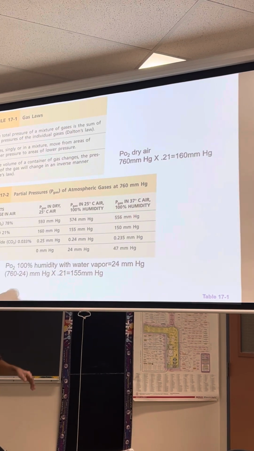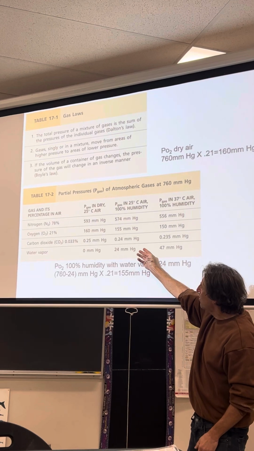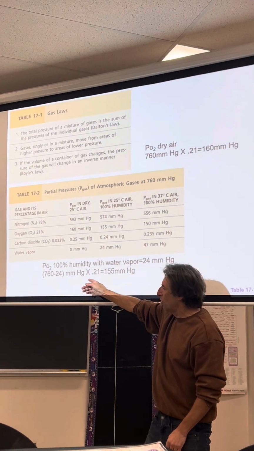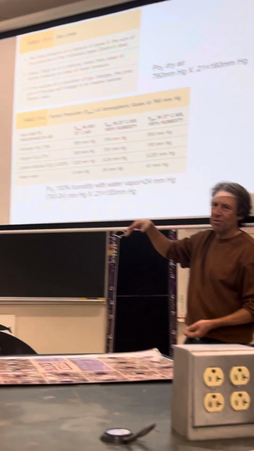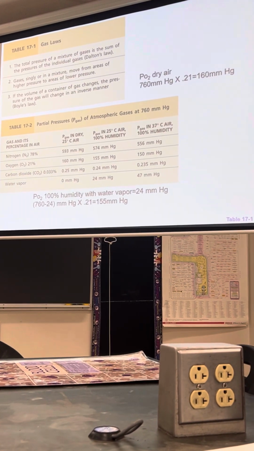If I say it's in humid air and I give you a volume, which I will, of how much of it is water, you subtract that first and then multiply. Plenty of practice problems on that. I'm not going to redo that. So that's fine. The second one as well.